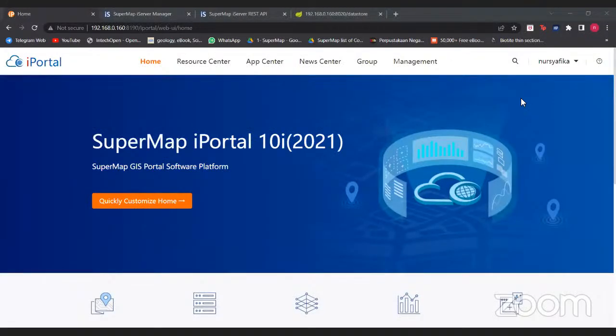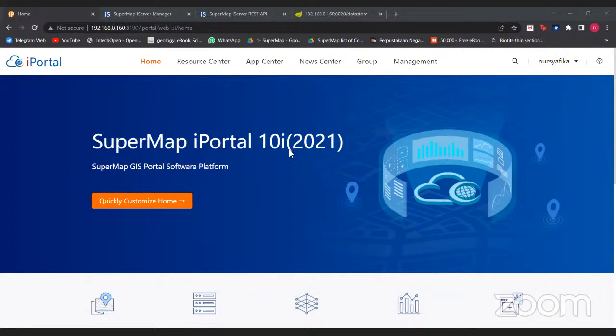All right. So this one, as I showed you previously, since we already started all of the web platform, this is the iPortal interface, and I already logged in to my account.